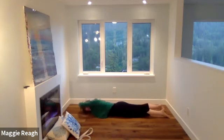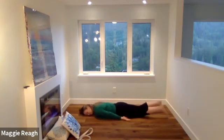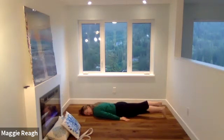But this is a nicer way to do it, okay? So you're going to inhale with your toes tucked under and extend through the legs. And exhale, release. Inhale, extend through the legs. And exhale, release. If that's feeling easy for you, try staying a breath or two. Inhale. Exhale, stay. Inhale, stay.